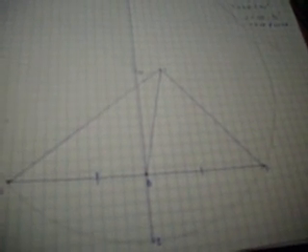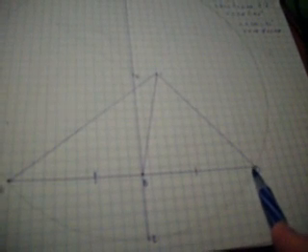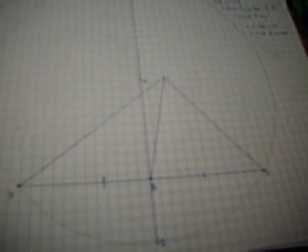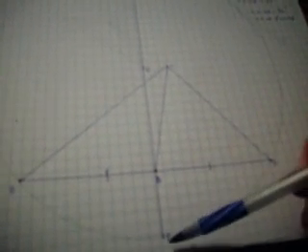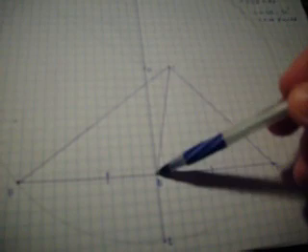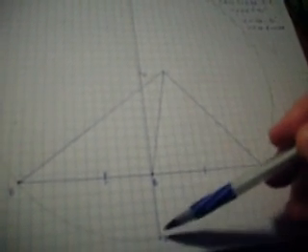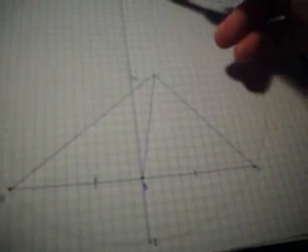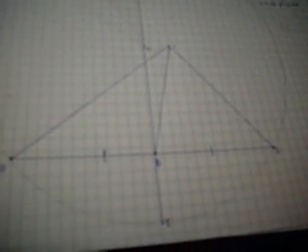D. Now you should know how to do this because of Euclid Book 1 propositions 10 and 11. So you have to go back to that to find out how to bisect line AB. Once you find out how to bisect line AB, you're going to draw another line. It's going to go from point E all the way through point D and all the way up to point C. So you're going to have CDE. And CDE is perpendicular to AB. And you should know this by Euclid Book 1 propositions 10 and 11.